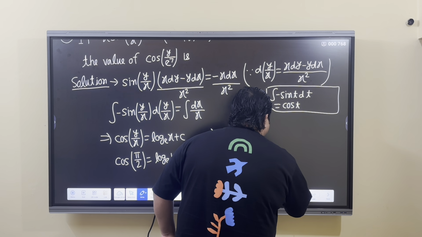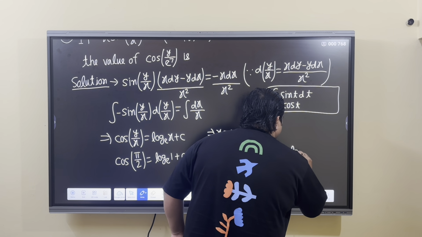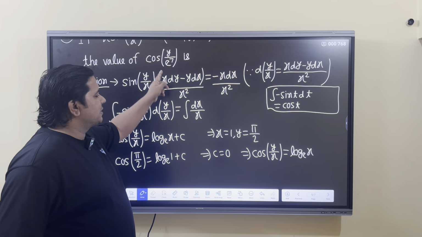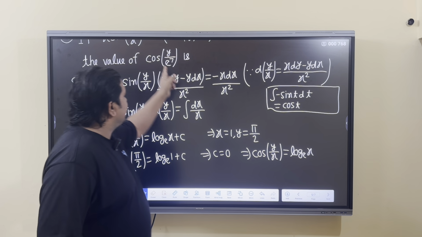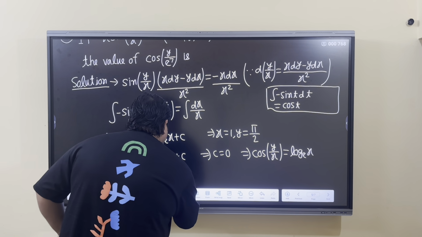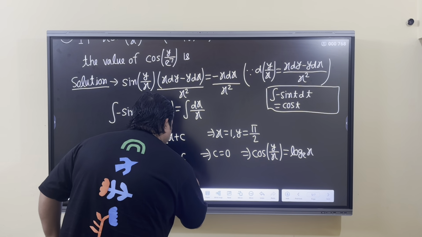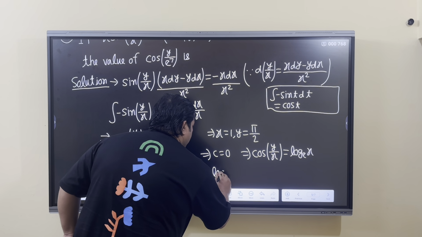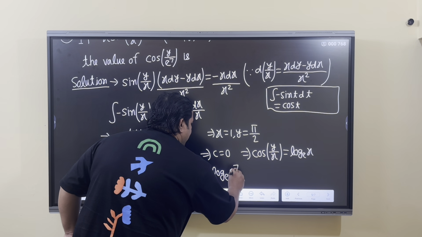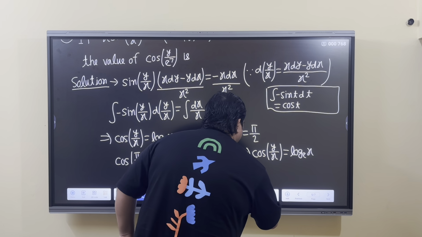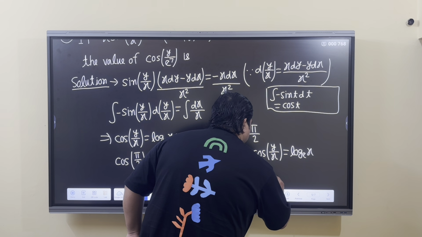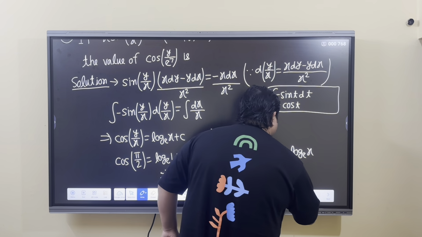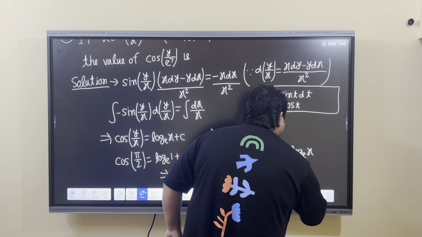Now we need to calculate cos y by e power 7. So x is how much? If you compare, e power 7. So if you put x equal to e power 7, this will be cos y by e power 7 equal to log e power 7, and this 7 will come out with the properties of log. So 7 times log e base e. Log e base e, both are same, so it will be 1. So 7 into 1, answer will be 7.